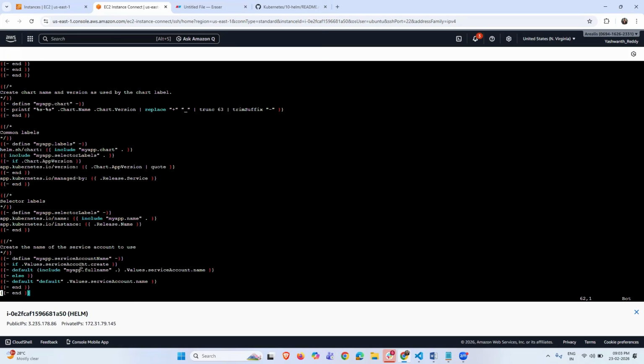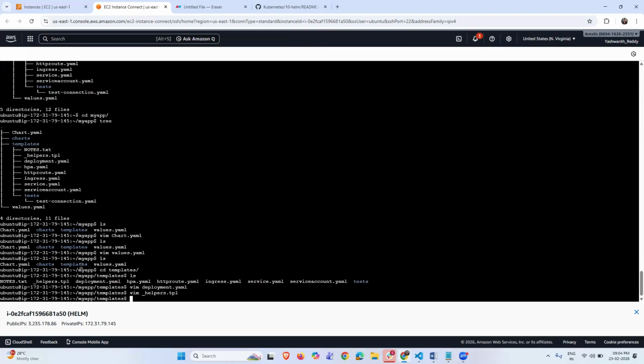Think of it like creating a function in programming: reusability, maintainability, and it's powerful. In one word, think of it like creating a function in programming. I hope you got clarity.